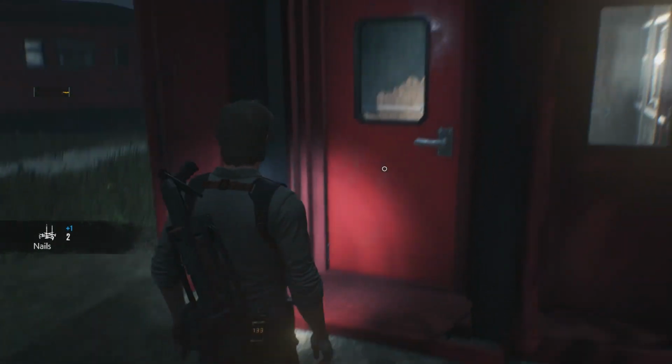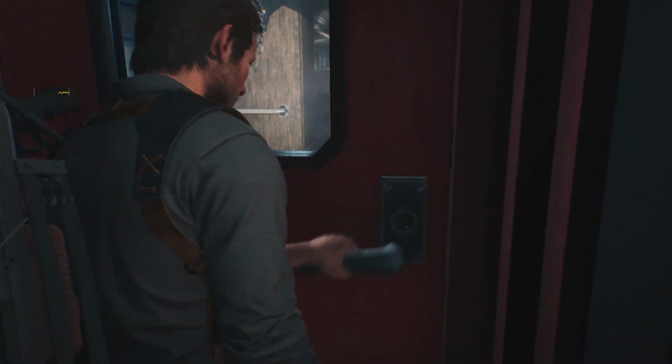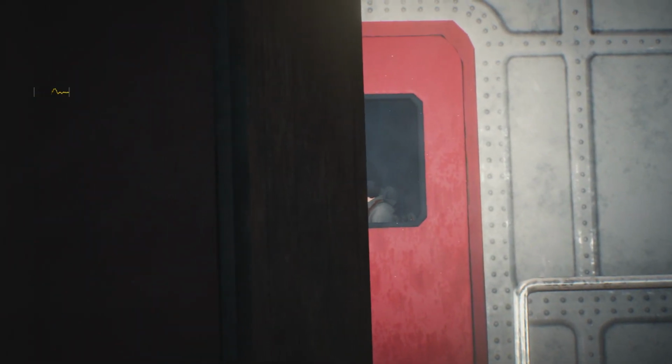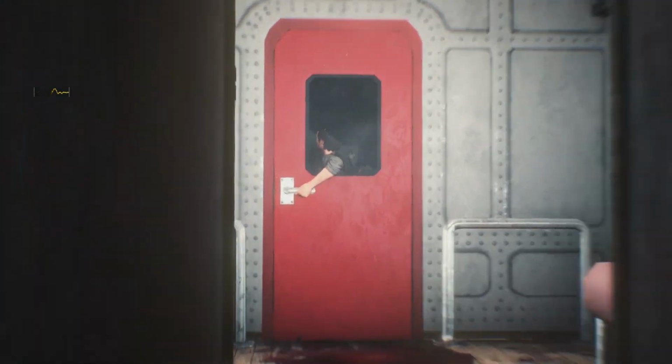Alright, let's get these nails. Now there's a cutscene that plays here, and we're going to get attacked by an enemy, but we've got the hand axe, so we're pretty good. So let's watch it.